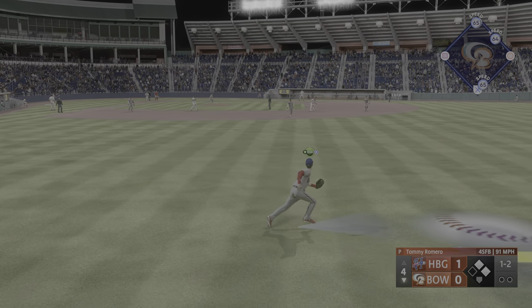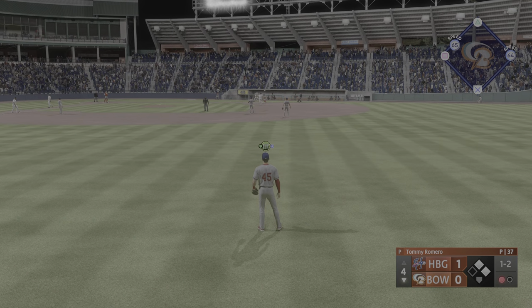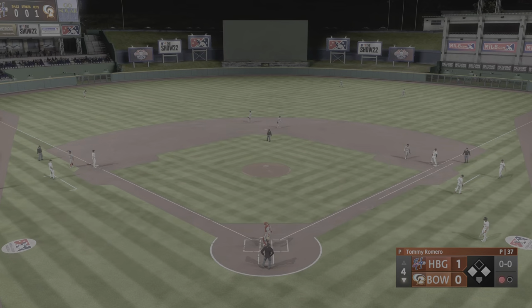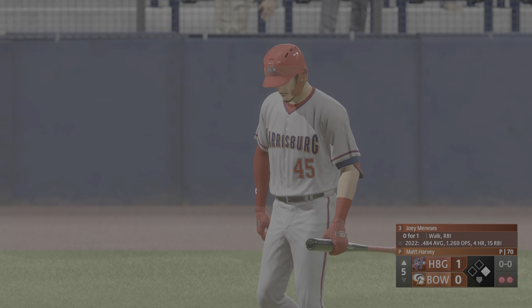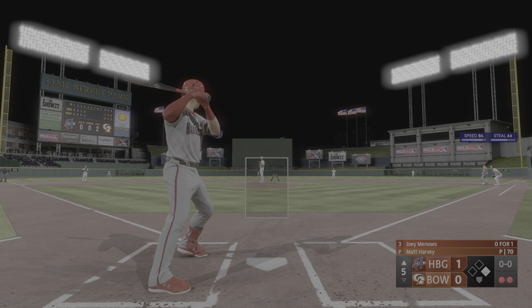Ripped on a line. No trouble here. Puts it away for the out. Runner tags at second. He's safe at third, and the tying run is 90 feet away. Number 48. And now the right fielder, number 45. Now batter, number 45.